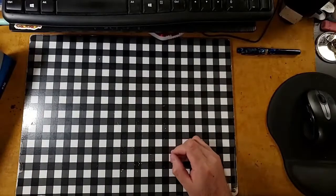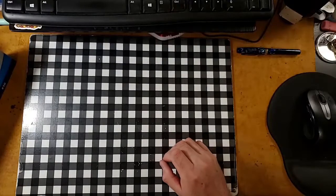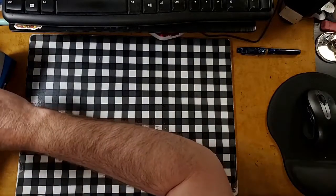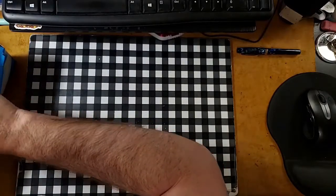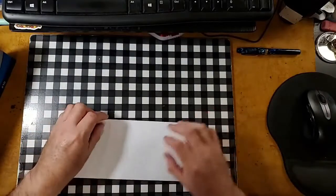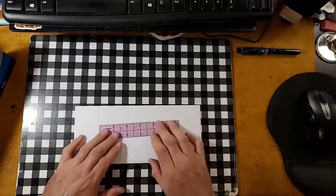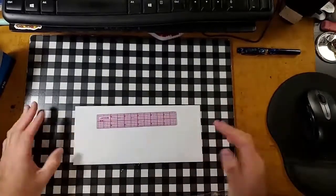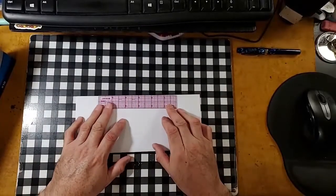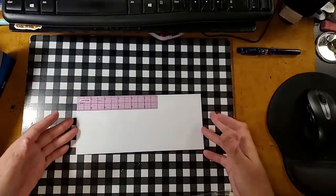The other thing that we're going to do is learn how to address an envelope and what to do if you don't have an envelope. Some envelopes will come with lines, and that's cool. They are awesome if they come with lines, but here is the general rule about using an envelope that is size 10.